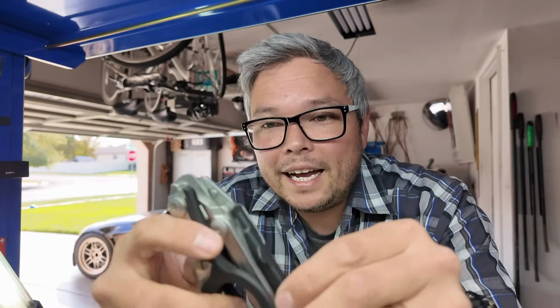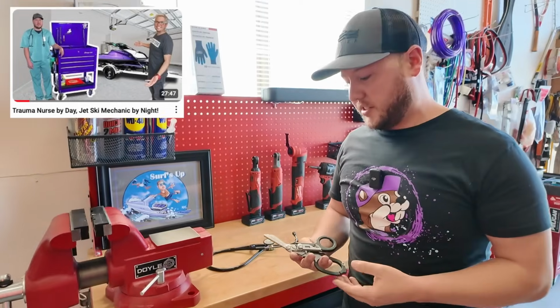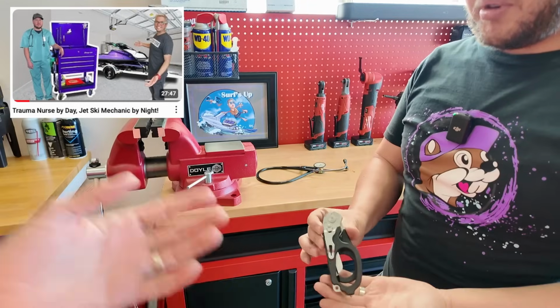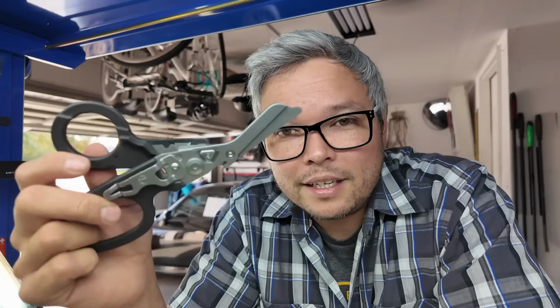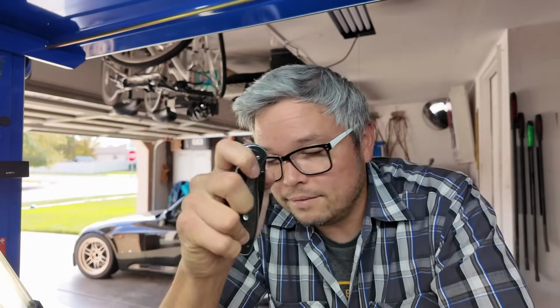When I was on a toolbox tour just recently with Christopher, he had these emergency trauma shears. These are my scissors that I use all the time. They're Leatherman Raptor scissors. They go in your pocket. That could be an everyday carry. Fantastic. Okay, so I used to carry back in the day just a Kershaw pocket knife. This is my everyday carry. I used to carry it every day and I loved it, right?